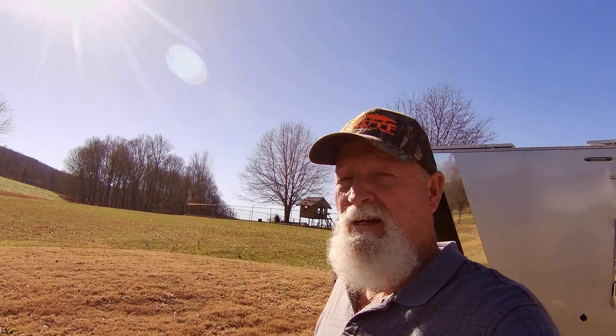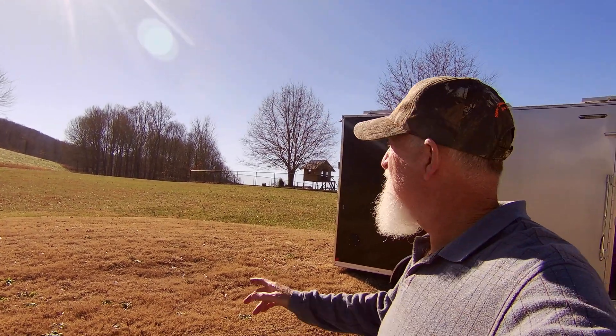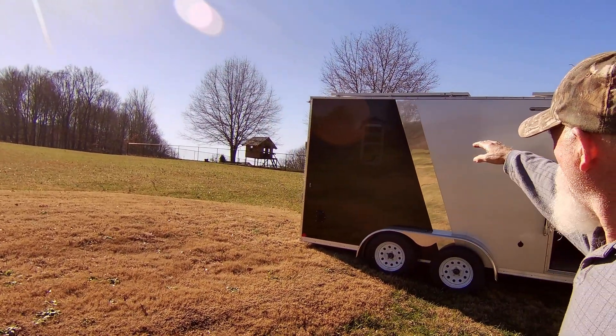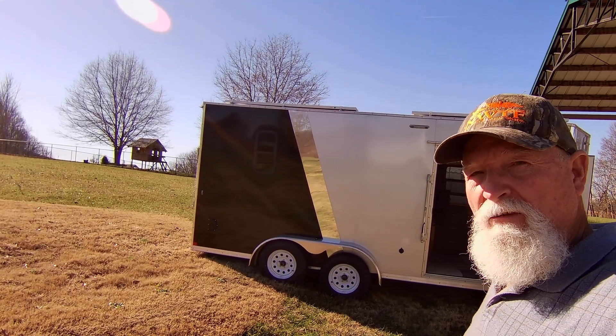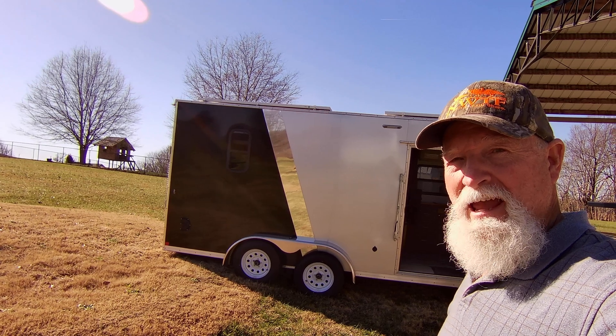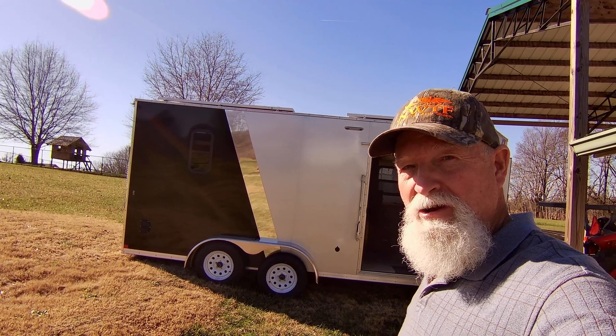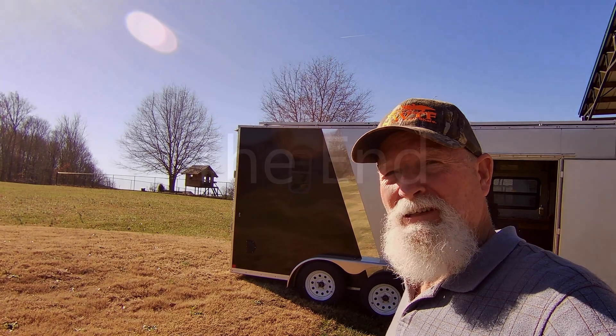We're outside and you can see I've got the trailer out in the sun. You can see how low the sun is on the horizon and the solar panels are flat — not the best angle in the world — but still pulling some pretty good wattage for this time of year. I'm pretty happy with it. That's why you over-panel: the panels are cheap relative to the rest of the system, so you might as well put as much up there as you can. On a day like this you can take advantage of whatever little bit of sun and angle you have — the over-paneling is definitely worth it.